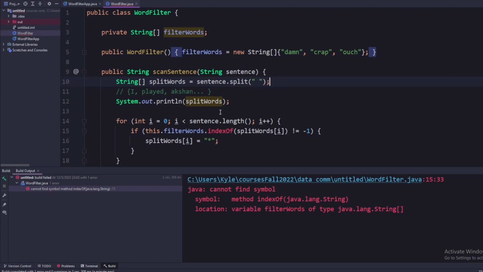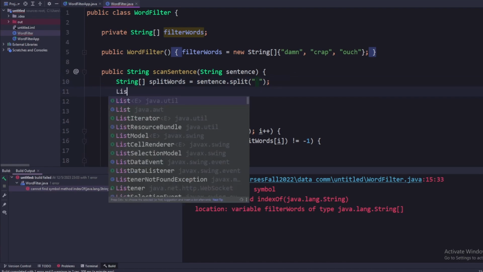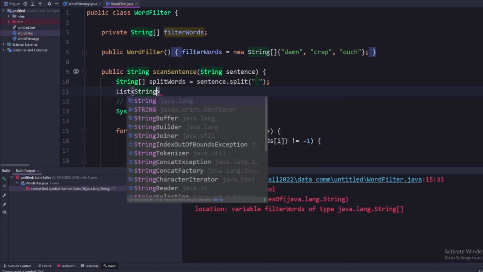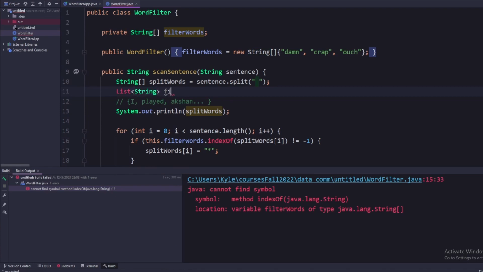Okay, so maybe I'll just try and do a list instead of an array. So I'll just convert that to a list. List string, filter words. And I'm gonna import that.